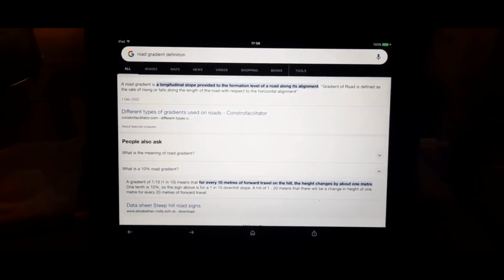Now, not in order to make it clear to myself. Right now, it's not clear to anybody. Adjust your focus, pal. Whether or not it's true or not, and all the rest of it. Hang on a second. To establish whether road gradients are true. So to establish whether or not we have hills.